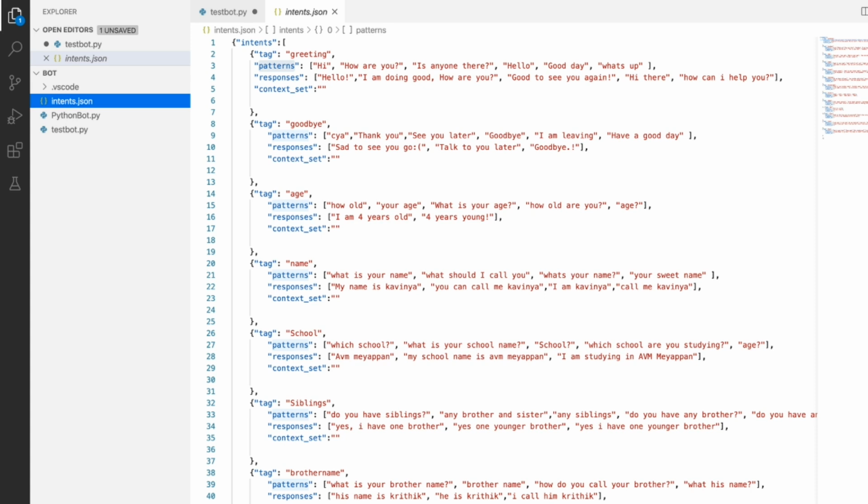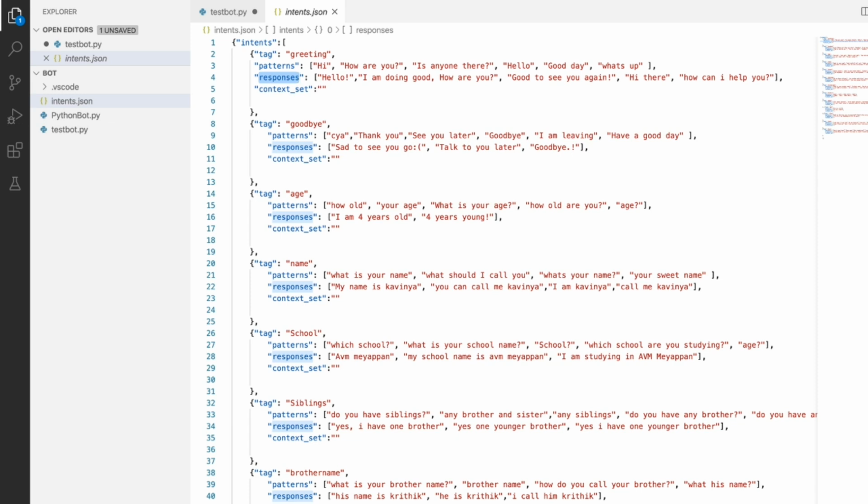So you can find the terms intent, tag, patterns, and responses. This is the format in which you have to create your JSON dataset. The intent is nothing but finding your actions, all the actions accumulated into a single array form of the dataset. The tag points to the actions like greeting, goodbye, age, name and all those things. Patterns are the set of words you give to train your bot, and the response is what it gives back based on your patterns.